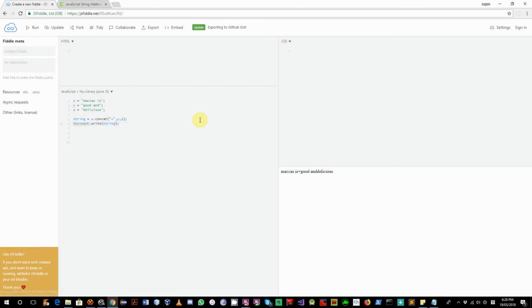Hopefully it works. Yep, it works. So that's what to put in between concatenated strings.